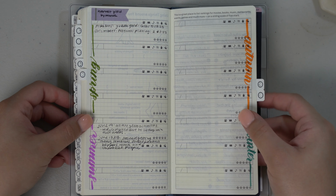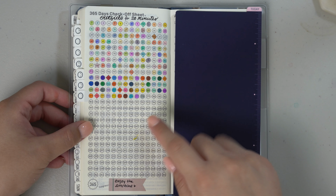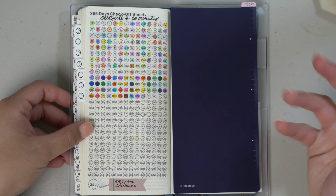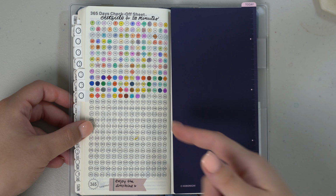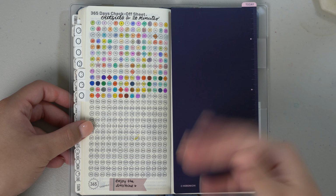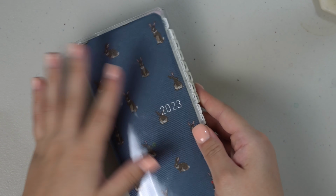We have so many. And then in the back, I have the 365 checkoff, which I've been using to track how often I am outside for 20 minutes or more. I've been very consistent for over 2 months and am honestly kind of thinking I don't need to fill this out anymore unless I just want to look at a whole page full of colorful dots which I can just color them all in at the end of the year. But there's that. So that's it for the garden planner.